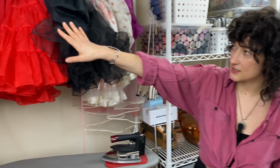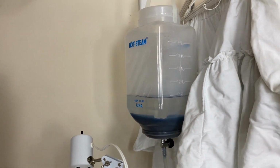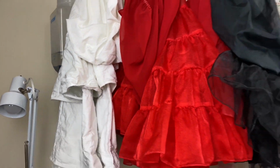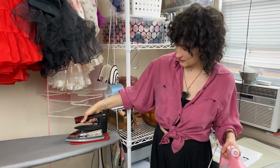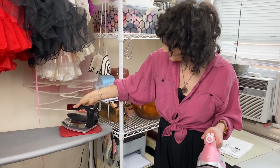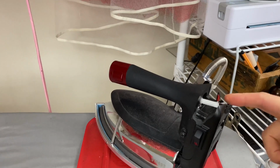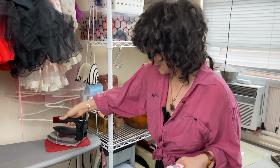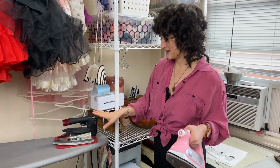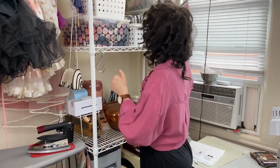There's a tank of water there that you fill up. So that's nice to not have to worry about that for pretty much weeks at a time. But here's the thing, it likes to slide off, even a nice ironing board. It will fall off, not just this one. And so it tends to fall and crack, and they sell separate pieces, but I'm just living with shards. I'm living on the edge at all times with this one with the wires exposed and everything. So a caveat on that one, but great steam. So, you know, what are you gonna do?